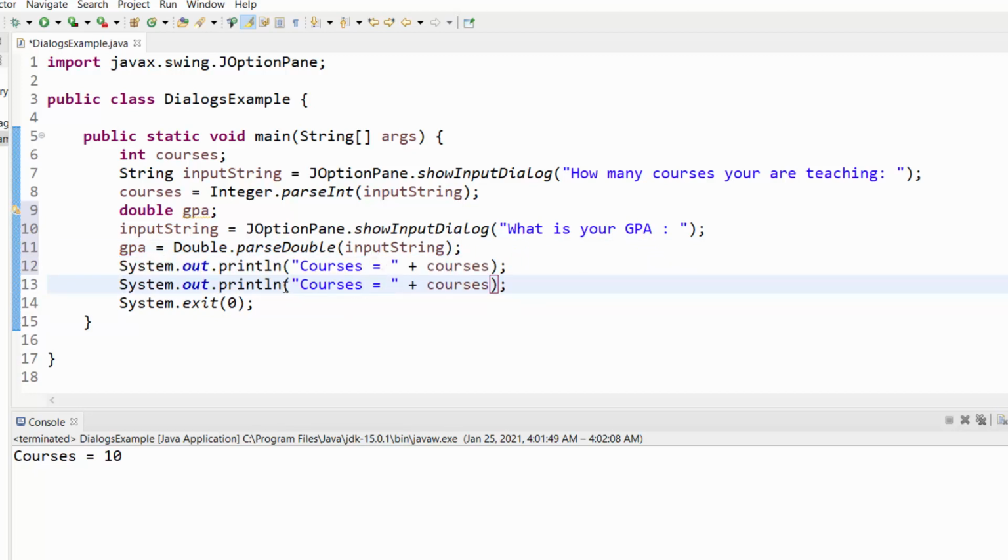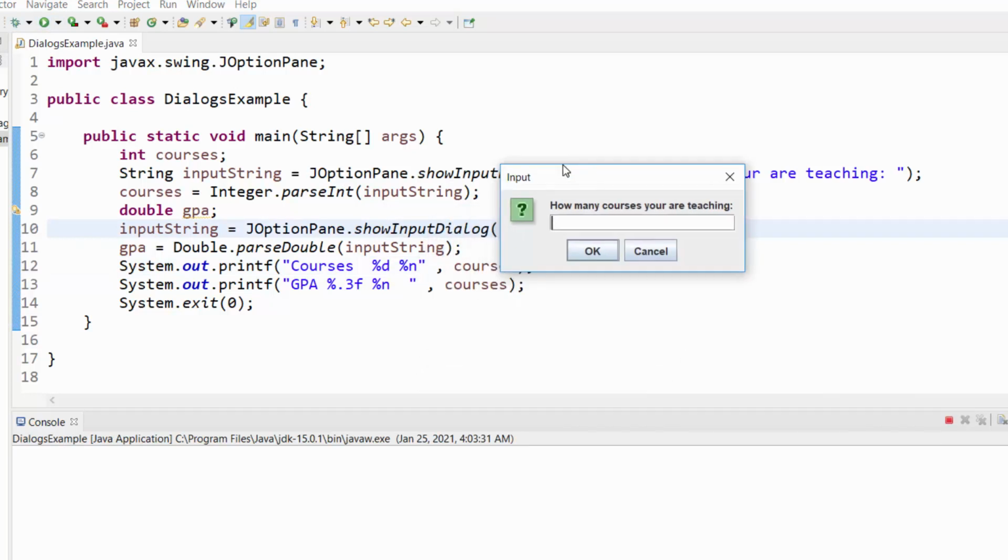I'll use the printf to show you in both examples that what was read is a numeric value, not just an integer. Courses, %d, and %n to get a new line. Here I'll use GPA and %3f, %n to get a new line, and here I'll use comma. No need for the equal sign here, and no need for the equal sign here. Let me run this code. Hopefully it works.